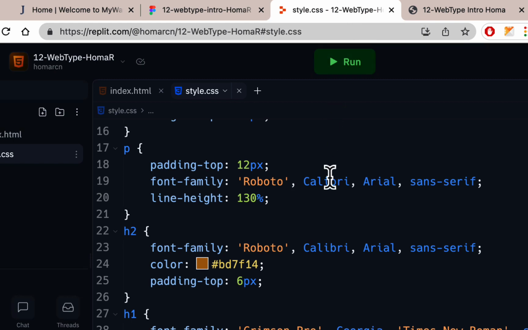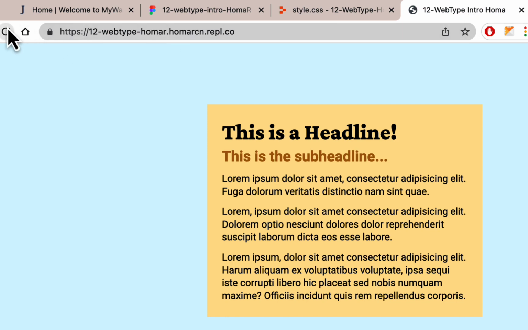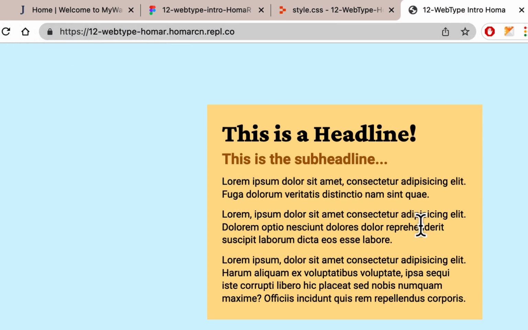I'm going to go here. If you wanted to make it a little bit bigger, I might make it like 38. So I'll go here and make it 38. I'll even try 40. Let's see what that looks like. That might be too big. And I'll go here and refresh it. And that actually looks good. So at 40, that looks good.